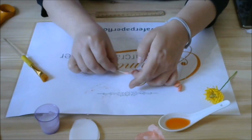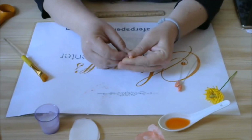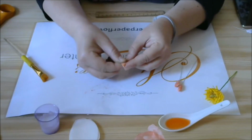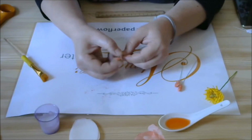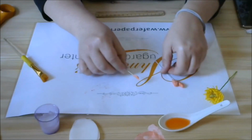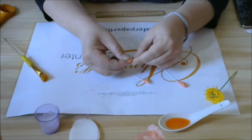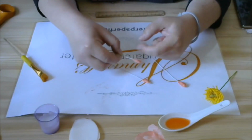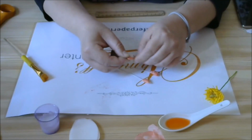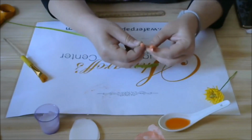and very quickly and gently wrap your paper around and form the center. Work it with your fingers, make some nice sharp edge. Okay, and when you have your other 2, or other 4 if you're making 5, just don't build too much. Make this slightly slimmer.